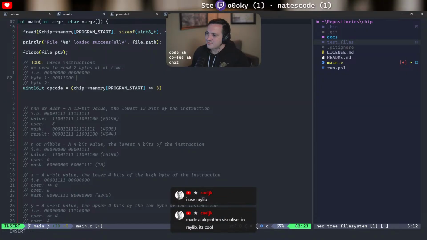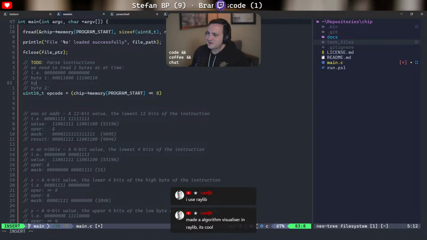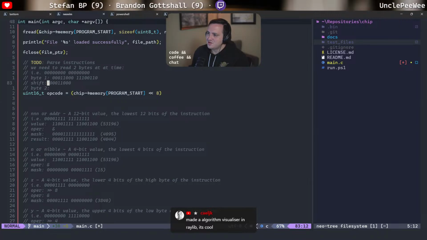And we'll say the second byte looks like this. So the first step is, read in the first byte and then shift, right? So this is what we're going to have in memory after we do this operation.